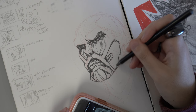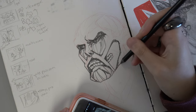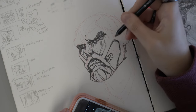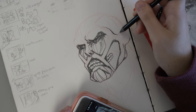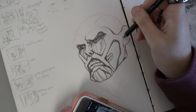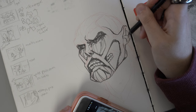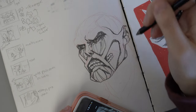Other than that, that's really all that I own for pencils. I have a couple colored pencils that I never use. I never use color. I don't use a lot of mediums in my sketchbook. My sketchbooks are so boring because I use the same medium on every page. People do fun paint swatches. I tried to do some fun Posca color blocking with these. But for the most part, my sketchbook is hilariously boring. There's just not a lot going on.